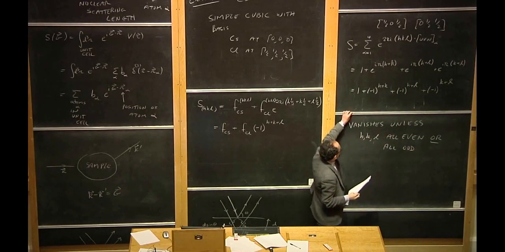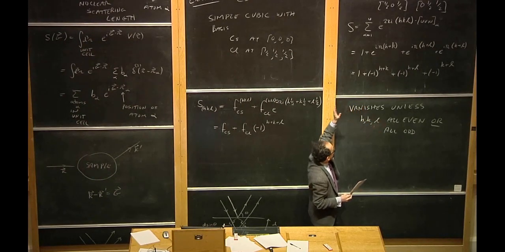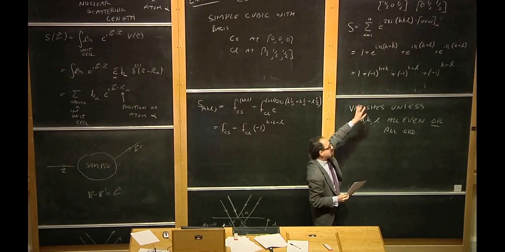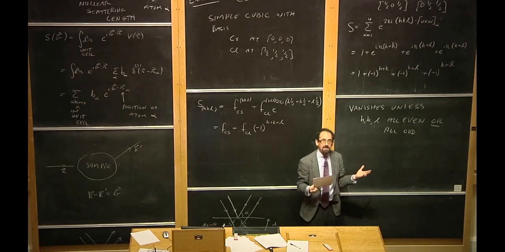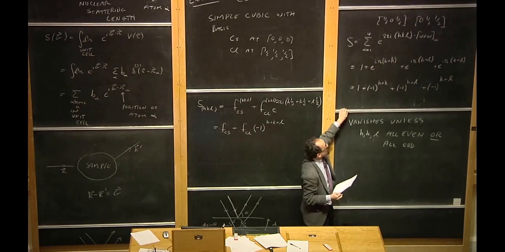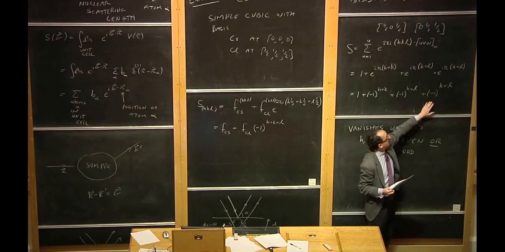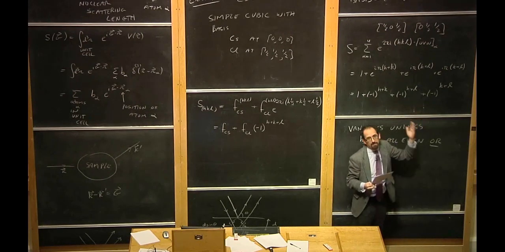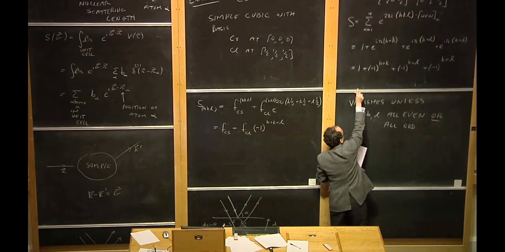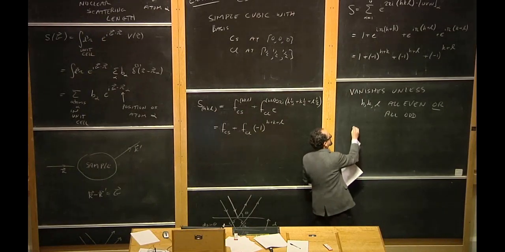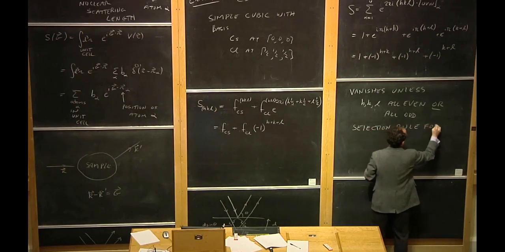And to convince you of that, if h, k, and l are all even, then all those sets of exponents are even, so it's 1 plus 1 plus 1 plus 1. If h, k, and l are all odd, then again, 2 odds added together always give you an even, so it's again 1 plus 1 plus 1 plus 1. But if you have, for example, 1 odd and 2 evens, let's think about that case. Let's suppose h is odd and k and l are even. Then h plus k is odd, h plus l is odd, but k plus l is even, so we'll have 1 minus 1 minus 1 plus 1, and it vanishes. And you can convince yourself that unless h, k, and l are either all even or all odd, it will vanish. So this is the selection rule for FCC.